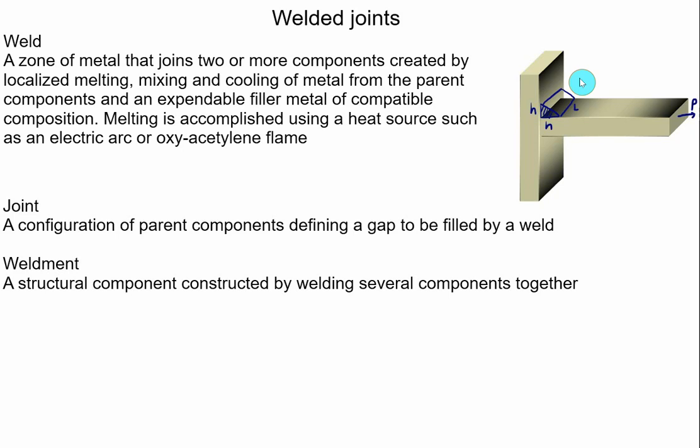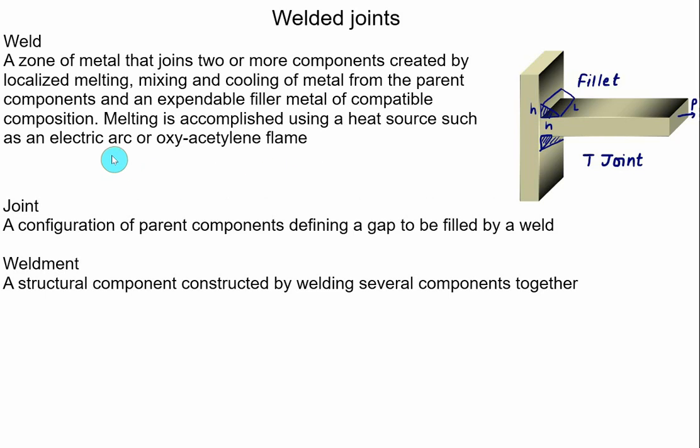This type of weld is called the fillet weld. We can do the fillet welding from the bottom side also. This one is a cross section, which is a triangular cross section, and we have a weld here. It's the same idea again as what we did on the top side. This particular joint is the T type of joint and is a fillet type. The second type we have is the butt type, and there are various types of butt joints that we'll discuss later on. Various types of welding processes are available.